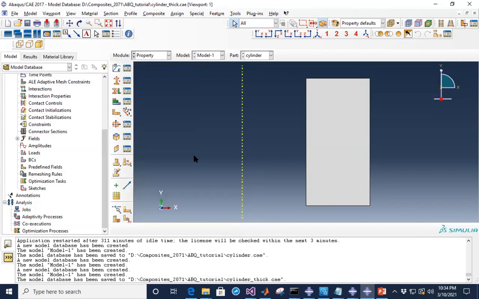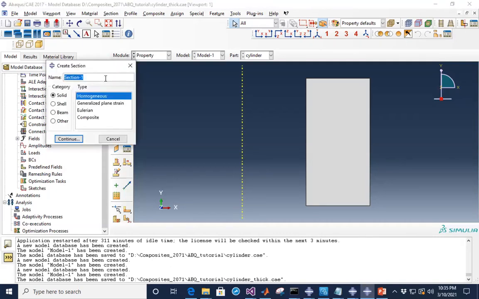Yes, so we have created the material now, but we still have to assign that material to this part that we just created. So to do that, we still have two more steps. The first is this option right below the create material, which, if I hold my mouse cursor over that, is going to say create section. So that's the menu that we need to work with right now. So I'm going to go ahead and click this and say create section. Let me call it a steel section.